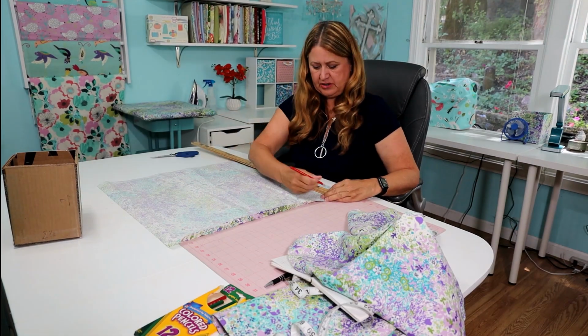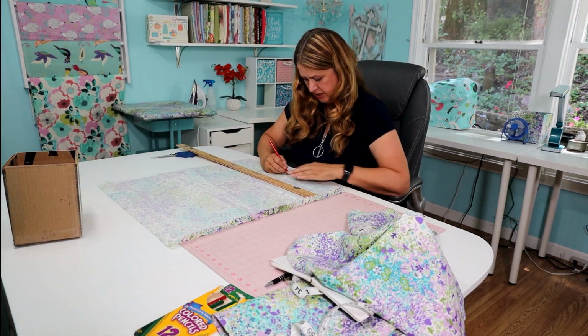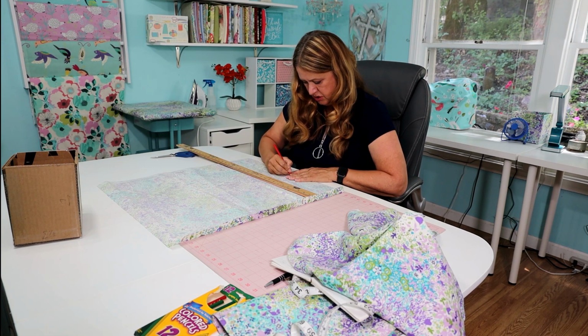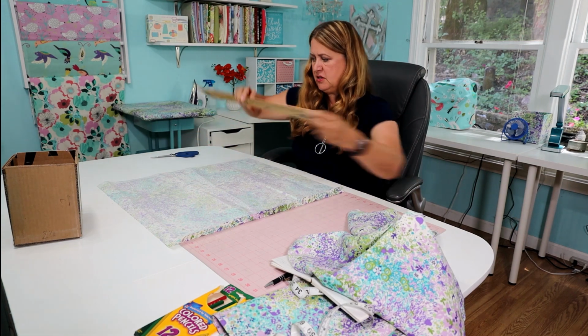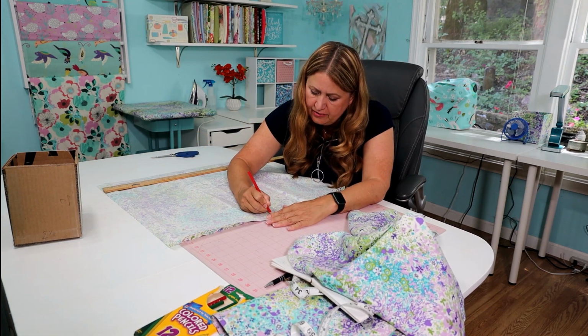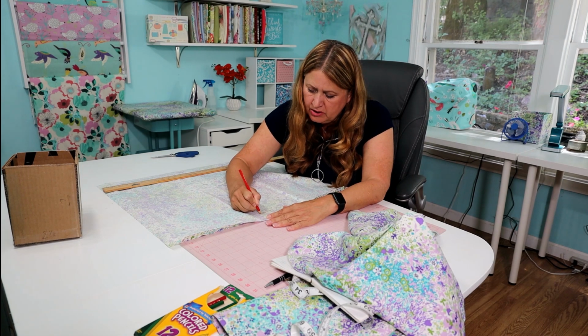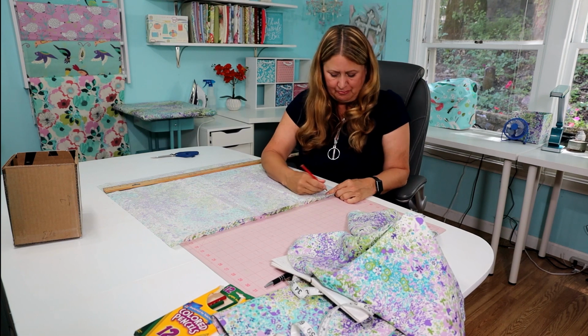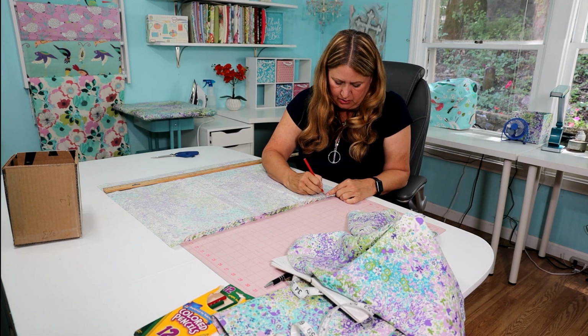Yes, 23, so I'm going to mark this as 23, and I'm going to make an arrow that is that one. And then I'm going to look at this one, 25, so I'm going to write 25 inches and an arrow going this way. And then I'm going to write a note over here. Since this isn't showing, it's a pencil. I'm going to write the word outside.